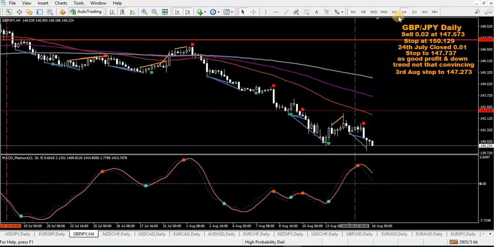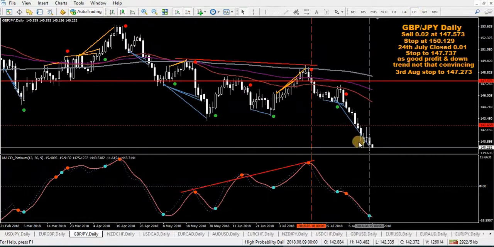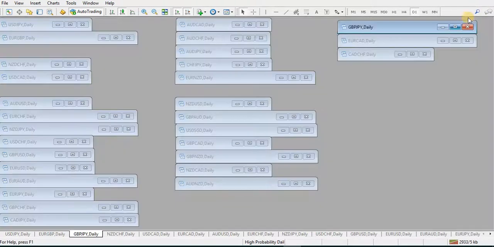Generally, on the daily charts, all I do is switch down to the 4-hour chart and have a look for a turning point, like a fractal. Have a quick look at what the 4 hours is doing, still heading down. So that's the obvious point there. Go back to the daily, you can see where that is on the daily, above that spike candle up here. So all I've done is move my stop down on that pound yen, good trade.